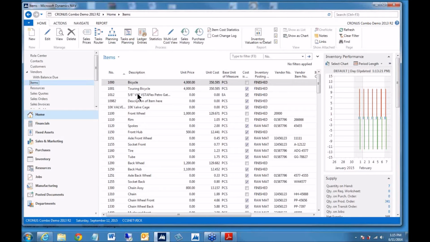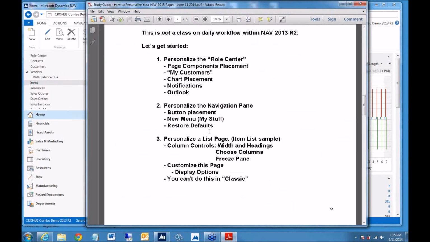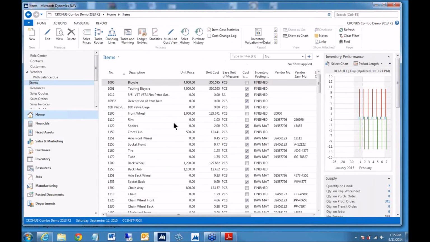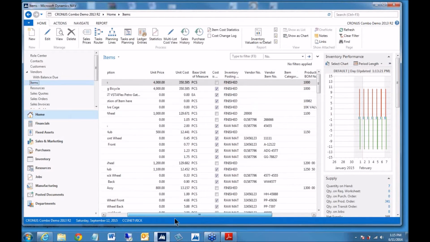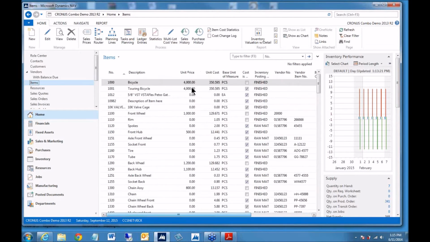Okay, so that's the header. I wanted to also mention freeze pane. This one's important as well. So again, here's the second thing. If you don't learn anything else, learn the freeze pane. When you slide, these columns can get very, very wide, because you can add additional columns into your lists.